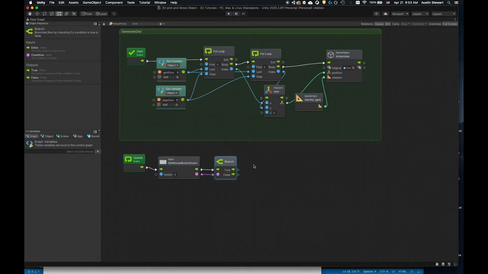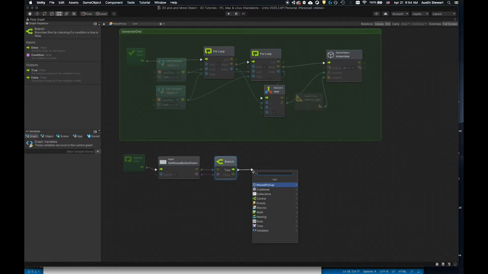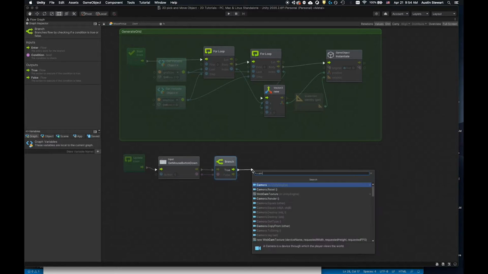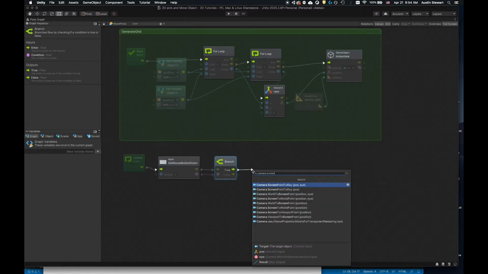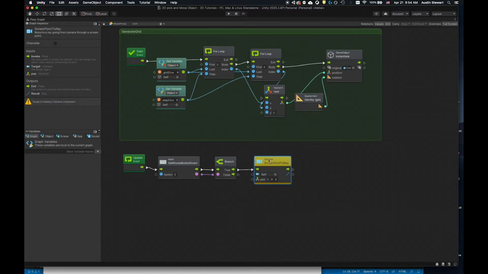Very specifically, we want to be doing this from the position of the camera and from the screen point, like where we are in the XY plane on the screen with our mouse, and translate that into our world. Fortunately, there is a unit that does that exact thing. Now I just have to remember what it is. I think it's Camera.ScreenPointToRay. There we go. The one we want is just the one with the position, the eye we don't need to worry about. So we're just going to do Camera.ScreenPointToRay.